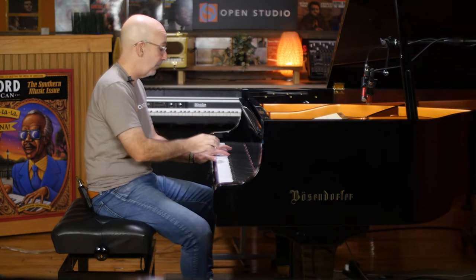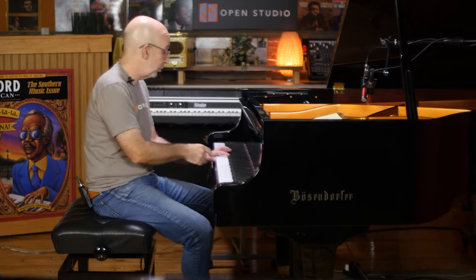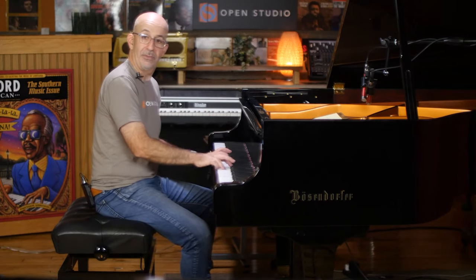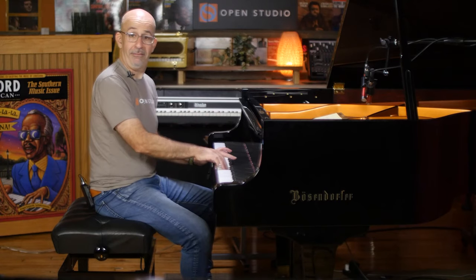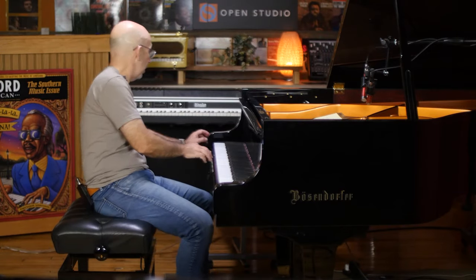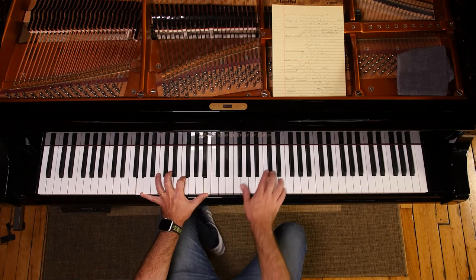Okay, so G7. We're going to the tritone. There's several different places this can work. And getting a little bit random with it gets even better. But we're going to look at it primarily from the standpoint of a tritone. So G7, we're going to D flat, right? And we're thinking about that triad as a major third, but we're also thinking about the minor third, right? And depending on the situation you're in, this can be exciting. So we got G7 with the F. I'm playing just root and shell in the left hand, so you can really hear it. G, F, and B. Root, seventh, and the third.